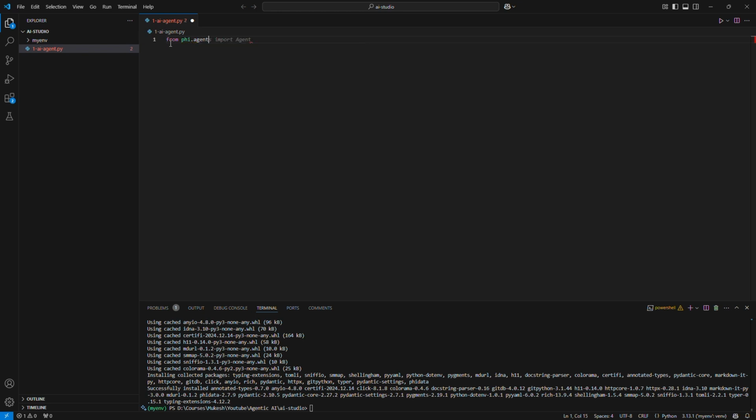We have to first bring in the agent dependency, then the model dependency, and to store all of our credentials, we will create an environment.